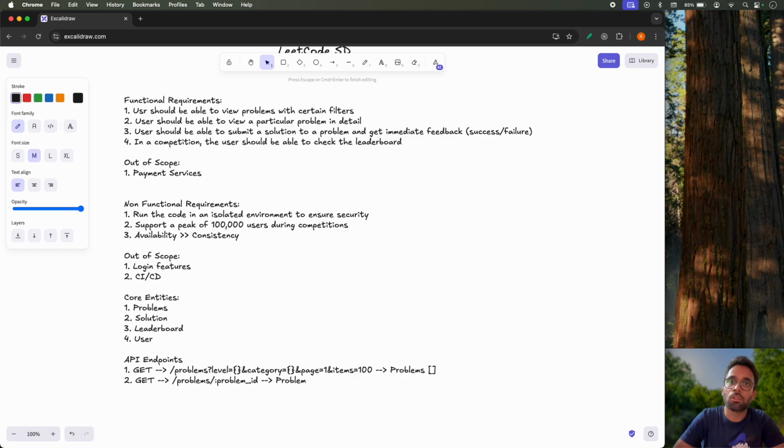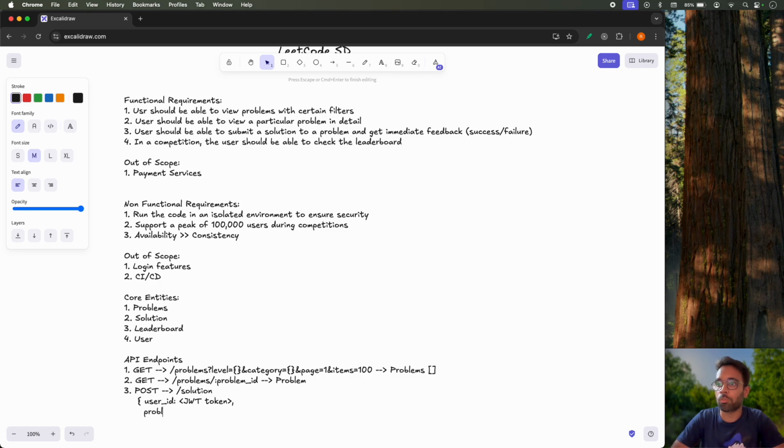Now, once the user has looked into the problem, the user will want to submit a solution as well. So we'll have a POST request to solution, and this is where I wanted to talk in a bit more detail. We will not be passing user ID in plain JSON. This would be taken from the JWT token, which is a common practice across different APIs to ensure some kind of security. So the user ID is coming from the JWT token or security token, session token.